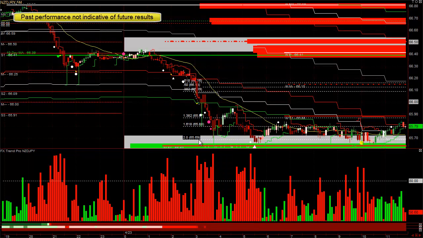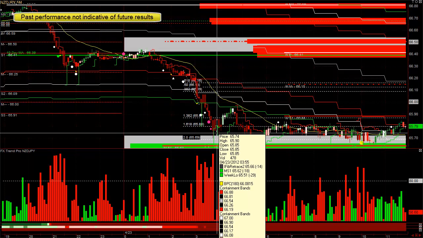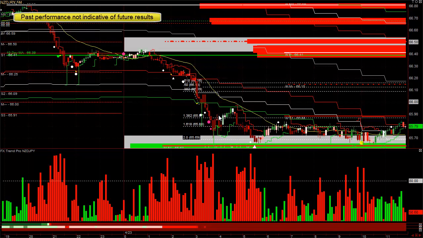If it's a 2.0 level and it was real close to that, I might add 3 more lots. So I progressively scale down. That means I have 6 lots total. My average price is somewhere around here at 81, even though my last entry is somewhere down here. And when it shoots up, I tend to get out of those trades.